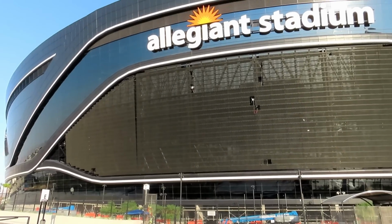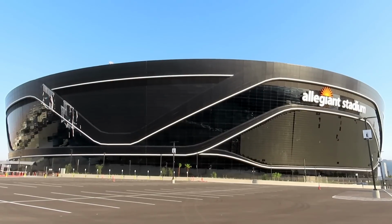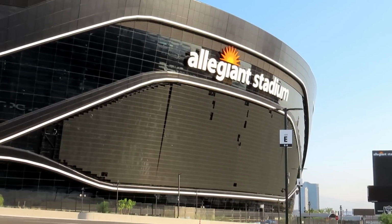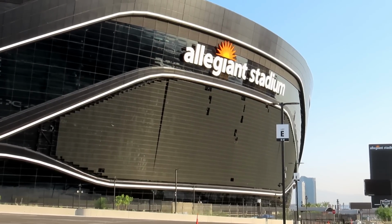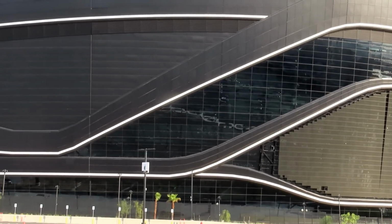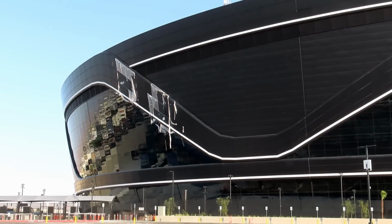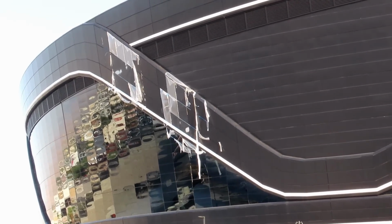Alright, I'm going to walk a little farther down south to get the picture of the south end. Alright, this will be the southeast side of the building. You can see the east side right there, the video screen. So there's no crew, as you can see, yet. It's about 7:30 in the morning. So nobody working on the media mesh. You can just see how all this plastic is just falling off right now. It's been about a little more than a week. I don't know if it happened Tuesday or Wednesday last week, the collapse. I think it was Wednesday morning.